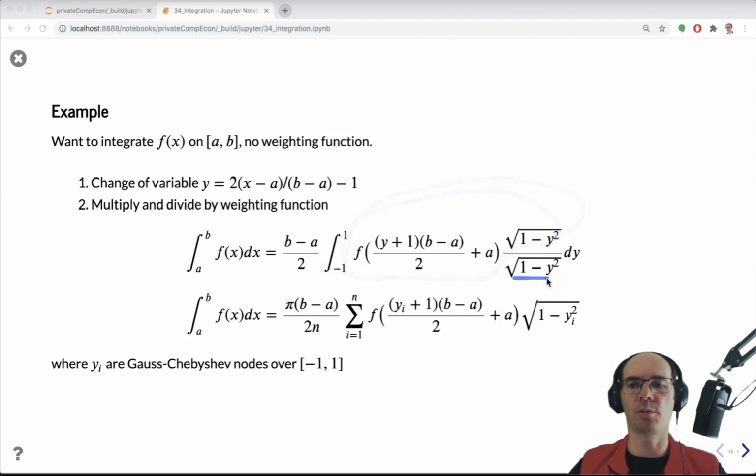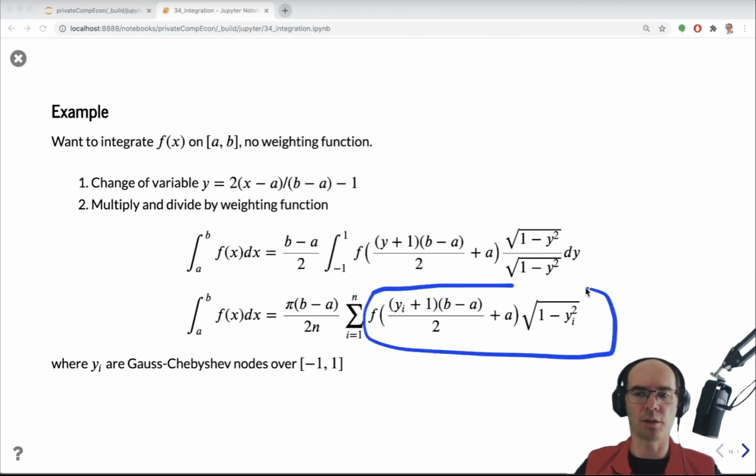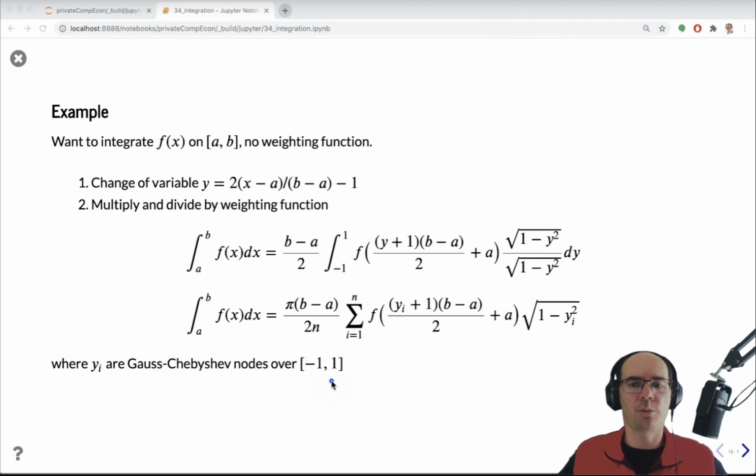Okay, and this is just going to be entering the formula for the Gauss-Chebyshev quadrature. And there we go. So we get a pi over 2 out as well. And now the sum, and we have this as the function of interest and the remainder of the weighting. And so this can be calculated in endpoints yi, which are the Gauss-Chebyshev nodes over -1 to 1. And as I said, this will be available through a standard function or a table. And then perform the summation. And that's all we need to do to calculate this integral.